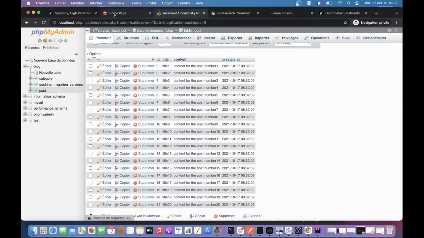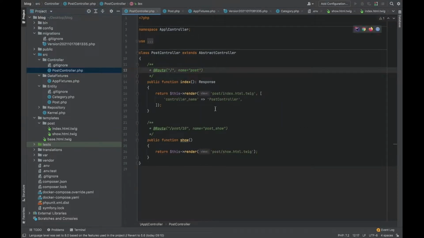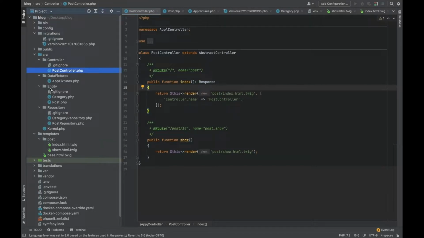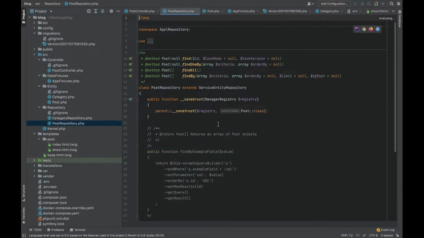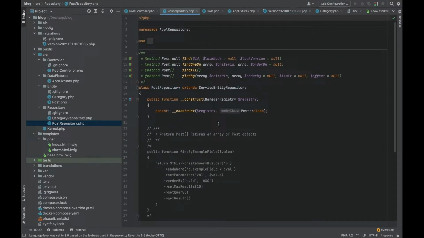Okay, I want to display this in my home page. To display it in my home page, I will go to my controller. In the post controller here, I want to get all the posts in the database. There are many ways to get this, but the rule is that we will use the repository. The entity here is related to this repository. For every entity created, there was a repository created. For the post, the repository is post. Now, as we see, it doesn't contain any custom thing, but it has its own methods like findAll.